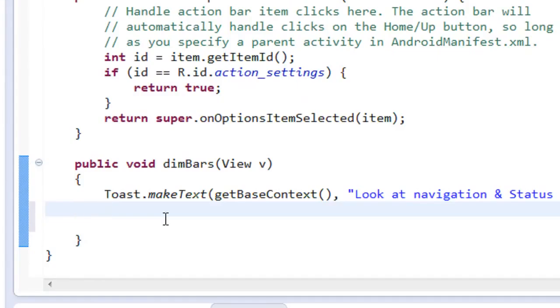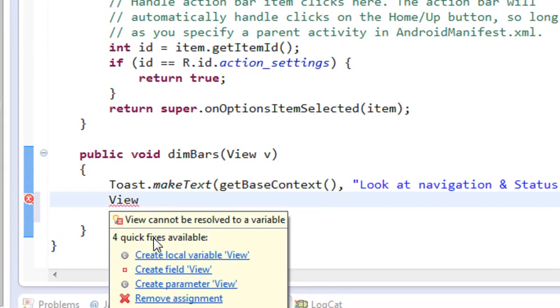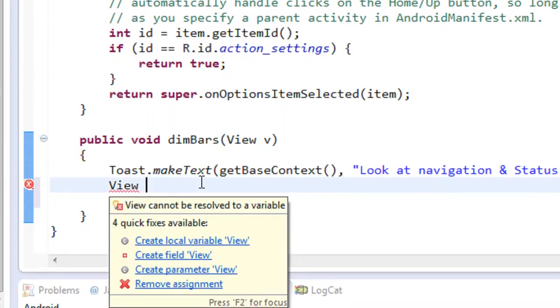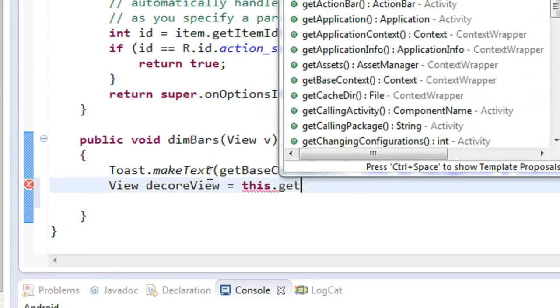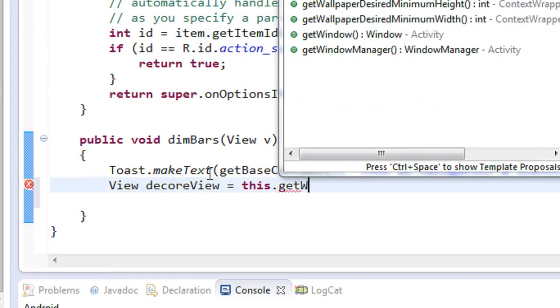First we have to create an object of the View class. I name it decorView, equal to this.getWindow().getDecorView().